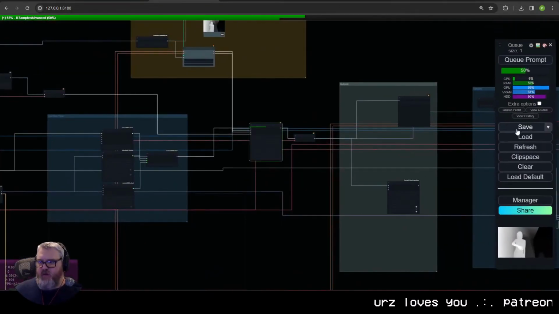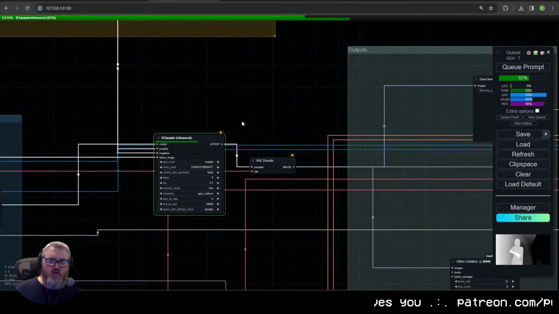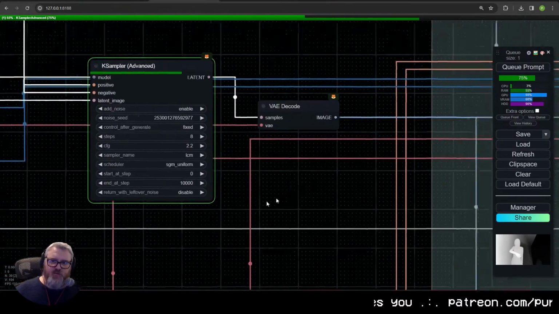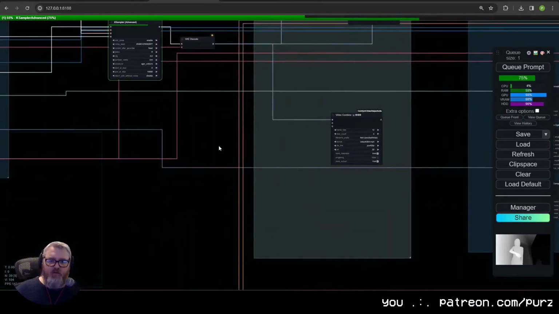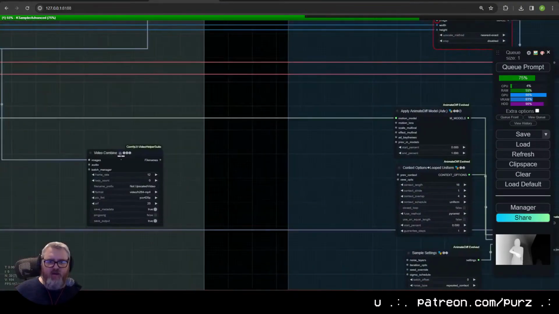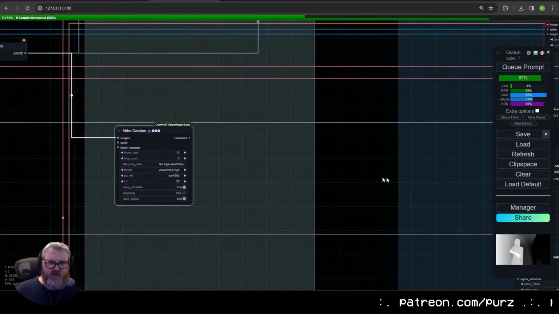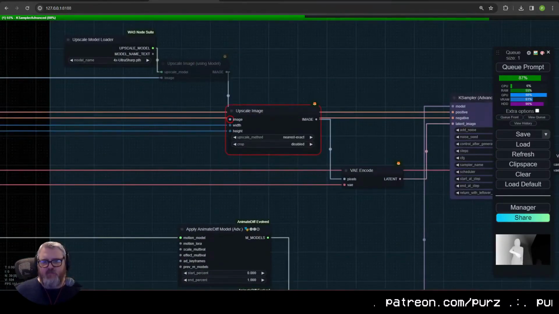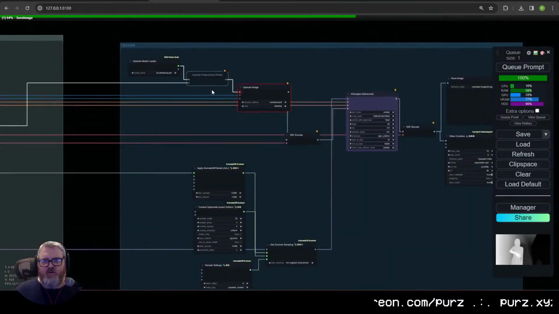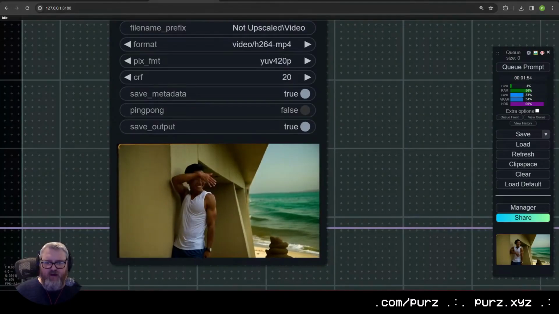Let me turn on the previews so that we'll be able to see what it's doing. Then it looks like after it's done its first run, it's going to go through the VAE decoder, and we might be able to see, yeah, we'll see it here. And then we'll see the video combined, so we'll get to see what it looks like. I might adjust these settings a little bit. Did I break something? I never got this far, so we'll see what it does after this. So let's see. Wow. That is impressive.